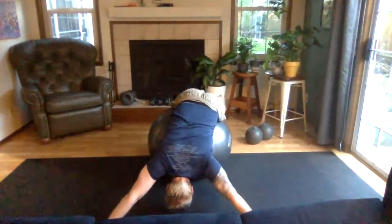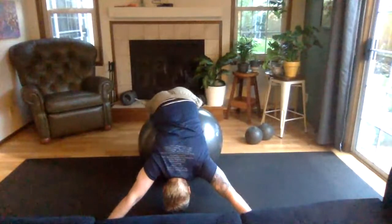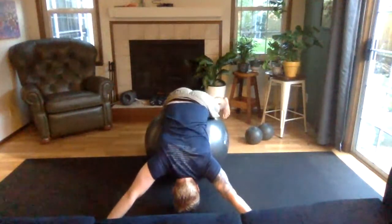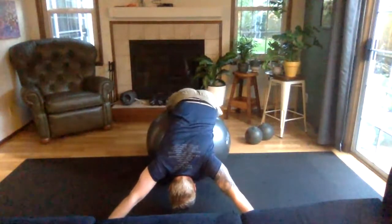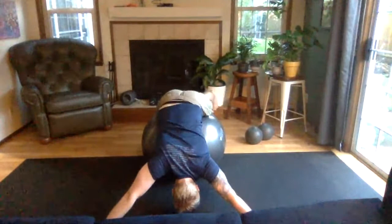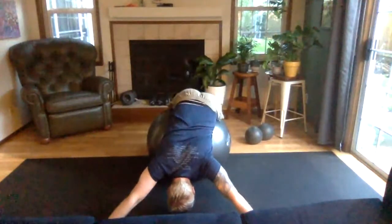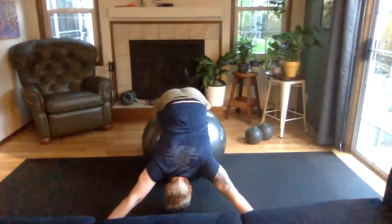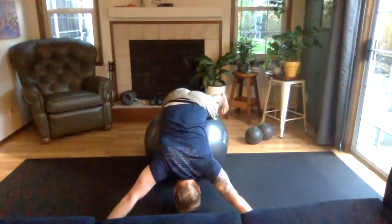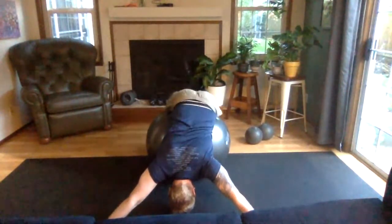What's happening here is I'm gliding my shoulder blades across the back of my rib cage, in which that movement transfers down my spine into my hips. So you get that passive snake-like movement. I'm not actively moving my hips. I'm just moving my shoulder blades across the back of my rib cage. At the same time, continue dangling your head.